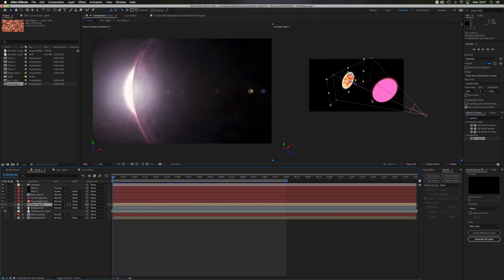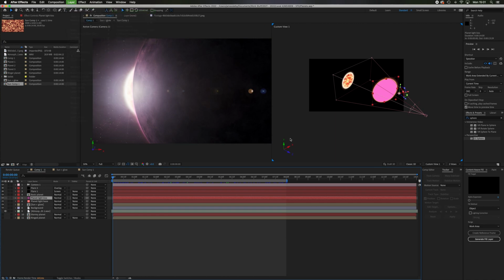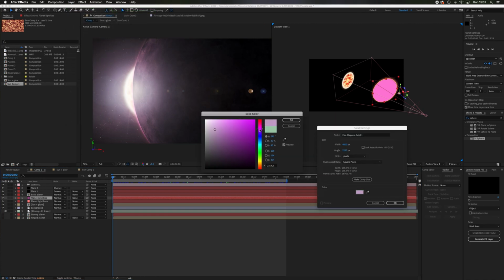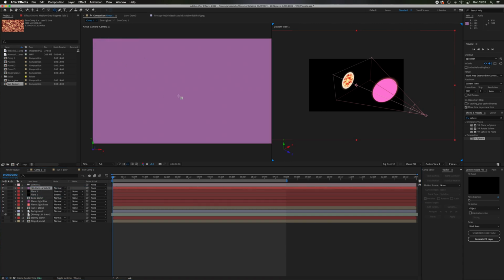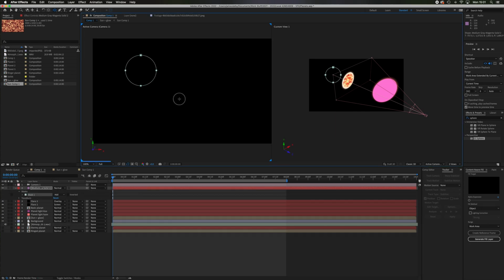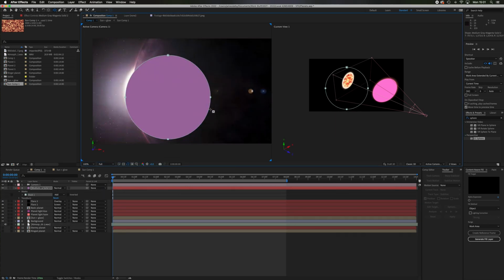And the last thing that I did, you'll see this purple disc here. What I also wanted to do is create this idea of the light kissing the edge of the planet as the camera comes around it. So what I did with that was I created 2 solids and made them circles using the ellipse tool. You create a layer, new solid of a particular color, whatever you want, like that pinky color. There's my solid. Then with my ellipse tool, holding down the shift key, I drew a perfect circle like that.